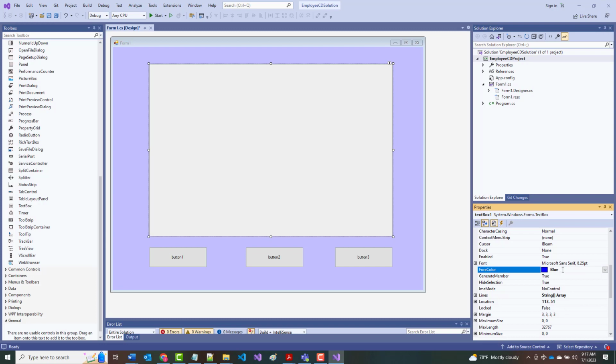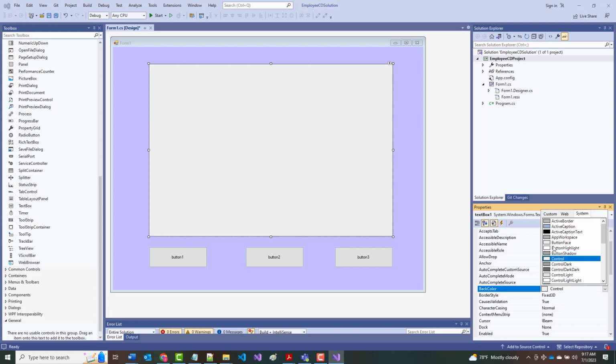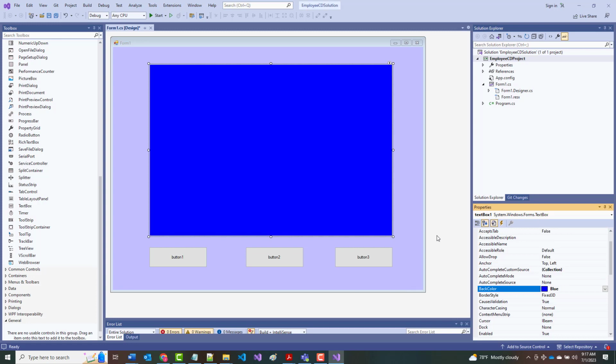Oh, I put that in my fore color. I want that in my back color. So this will be white, and the back color here will be this kind of blue. There we go.